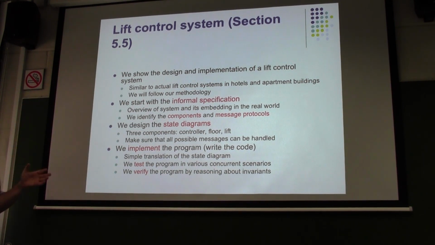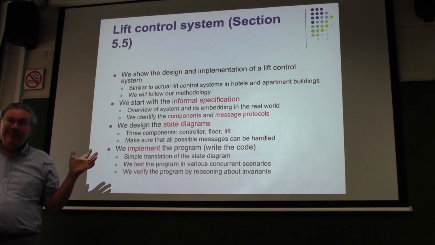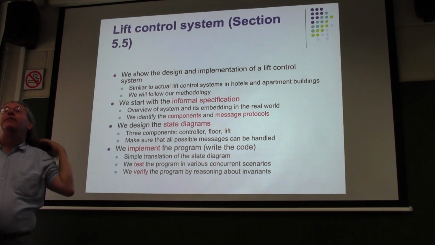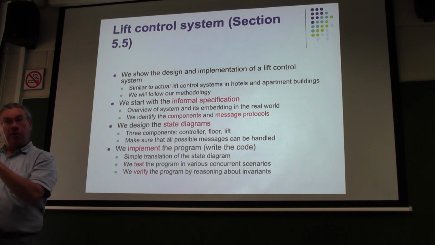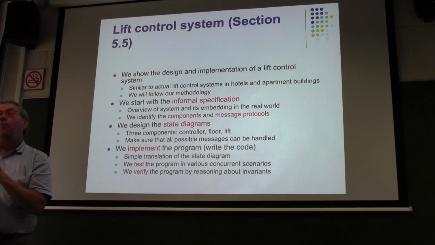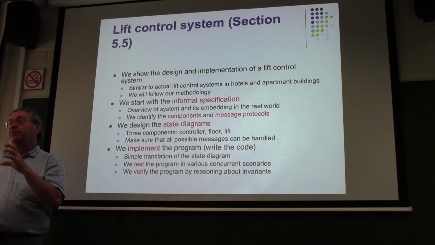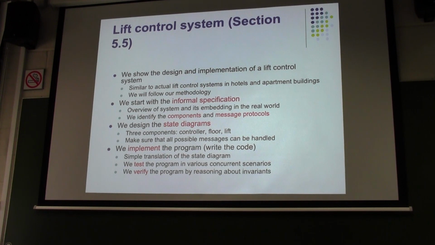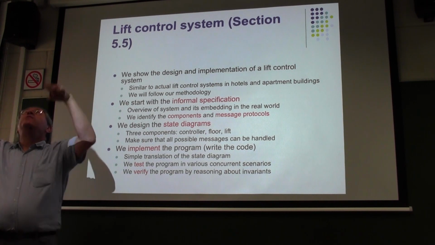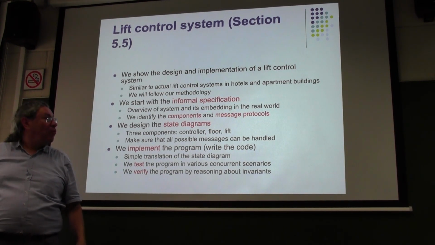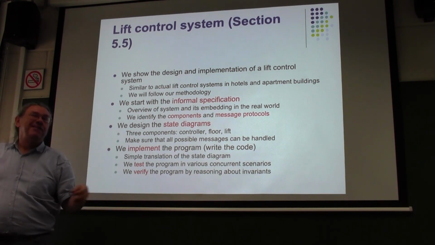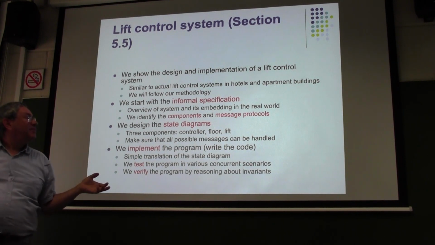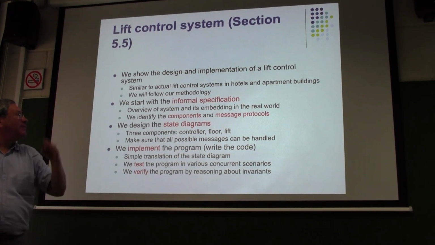So this is a large concurrent system. You can see it's not as trivial as it seems. Every floor has a button outside that you press, calling the lift to go up or down. Every lift has a bunch of buttons inside for the floors you want to go to. And you have n lifts, maybe 6 lifts, and you go up 30 floors. Whenever I go to conferences, I'm always in these big conference hotels, and it's always some big thing like that, okay? Huge number of lift cages, 30 floors, lots of buttons.